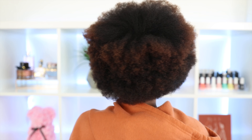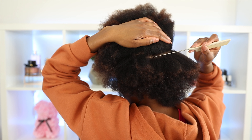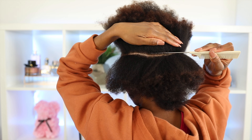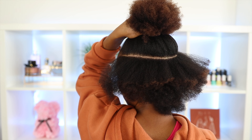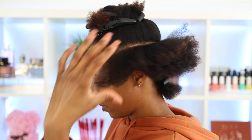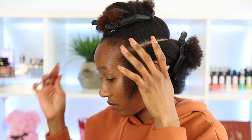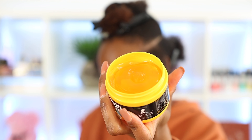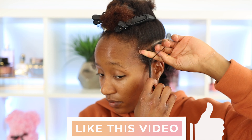I'm starting this hairstyle off with a heatless blowout because it makes it so much easier to part. I'm going to go from temple to temple all the way around and just make a nice little u-shape. Once I've got that down I'm going to put away the top section, then we're going to get into parting the back. I'm only going to do one clean line from ear to ear and then begin to create about two-inch sections going horizontally. These are going to be my braids and I'm going to pre-section that with a rubber band, applying a little bit of styling jam and then sectioning it off.